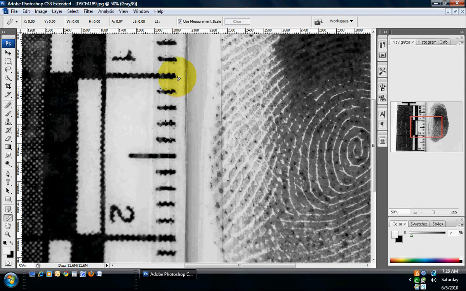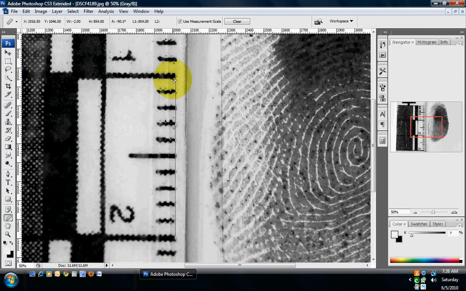What we're going to do is start at this large tick mark and end at this large tick mark on the ruler. Now we want to start and stop in the same place on the tick marks for the most accurate measurements. So I'll start in the middle of the 1, go all the way down to the same location in the 2, and let go. And what we have here then is a measurement, and that measurement lives up here under the L1 settings. So 854 pixels exactly between 1 and 2.